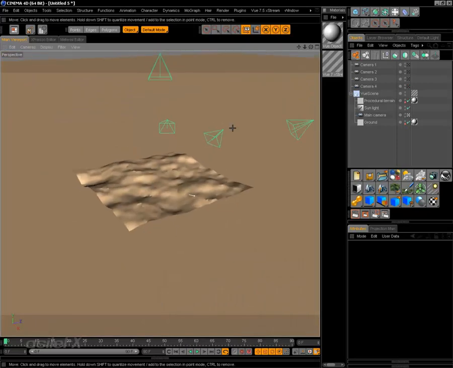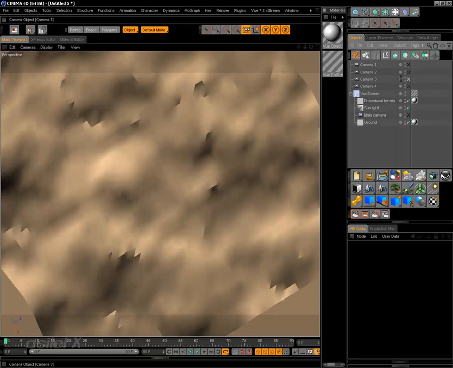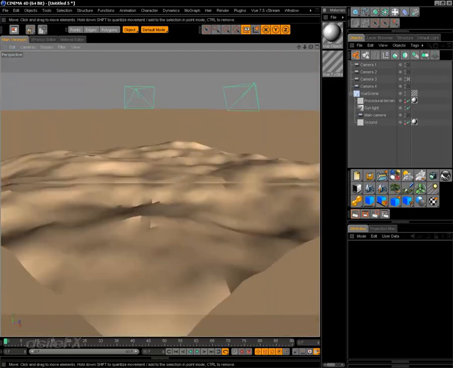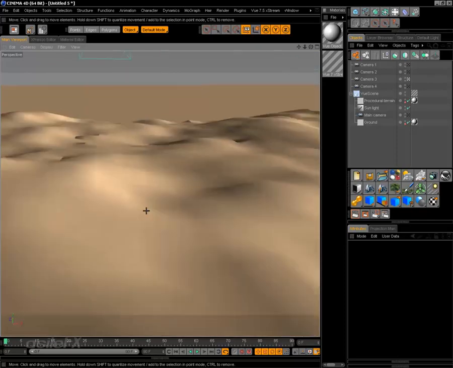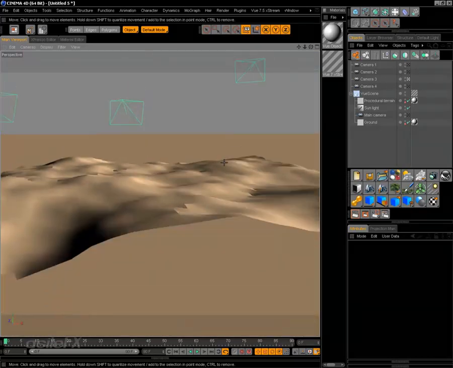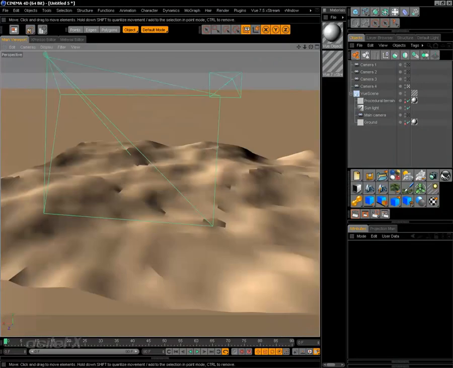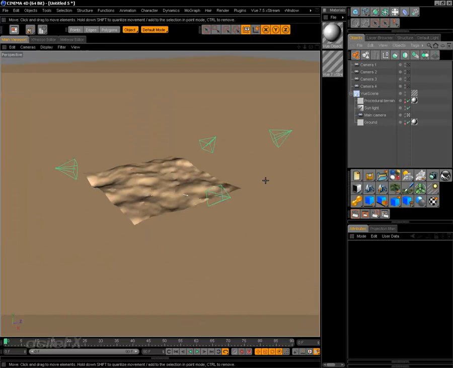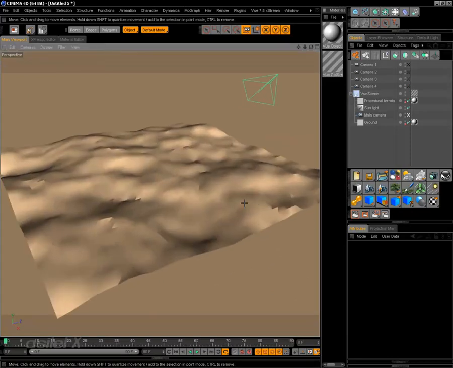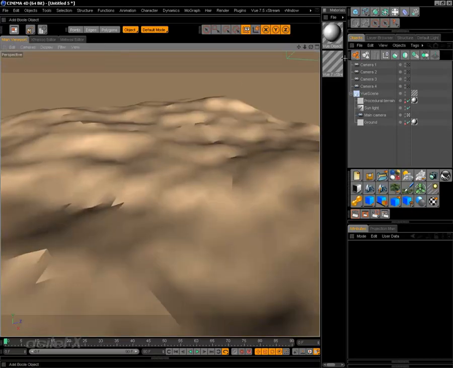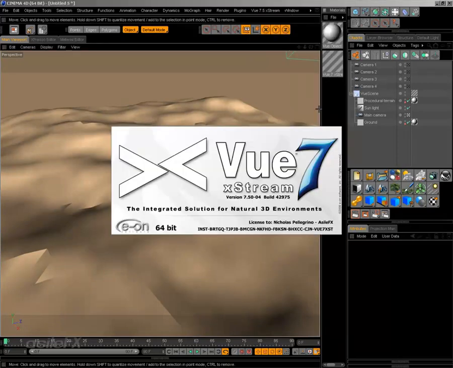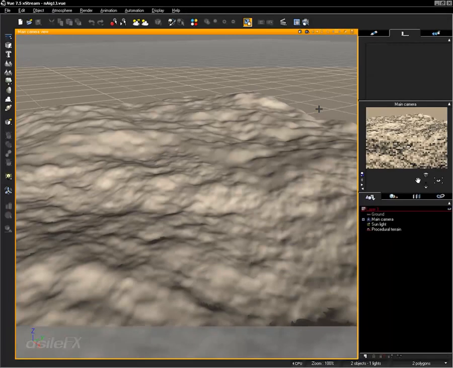So now we can see all of our cameras. Actually, I'll go ahead and move 1 or 2 of these to the other side so they're not all facing the same direction. And now we can see these 4 new cameras we have. So if I go over and open the scene in standalone view, these cameras are not going to show up, and they're not going to be available.